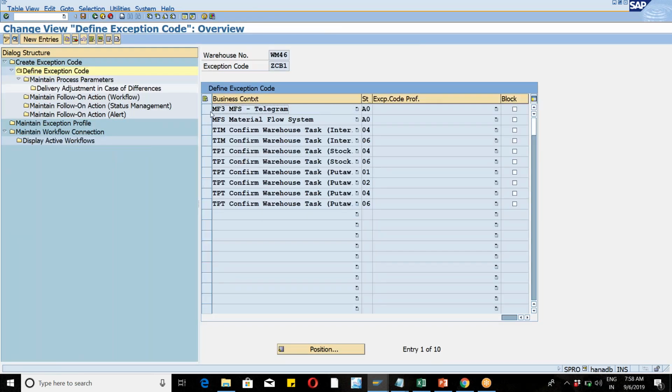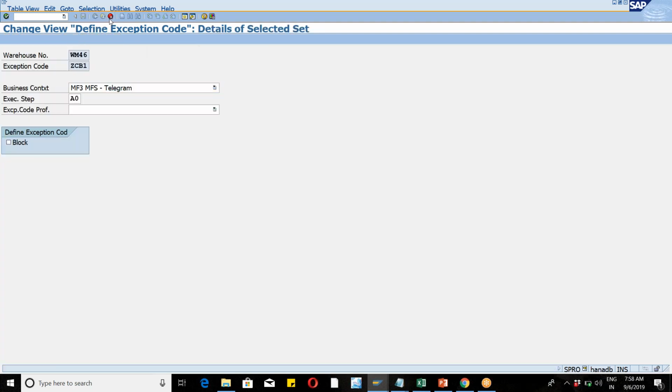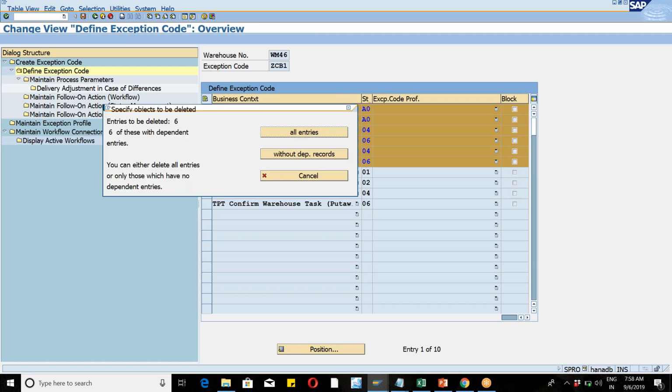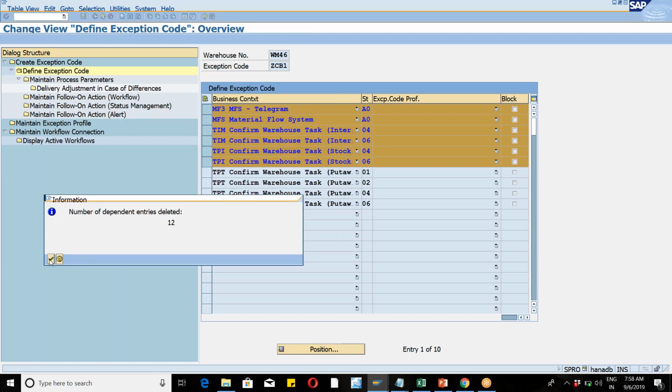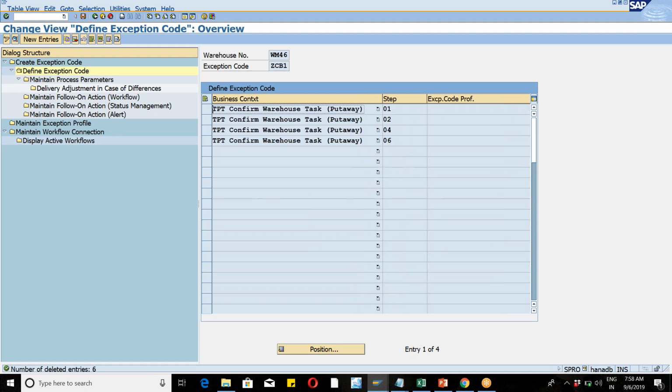So let me delete all these things. Now tell me, previously in that exception step we have taken 6, right?